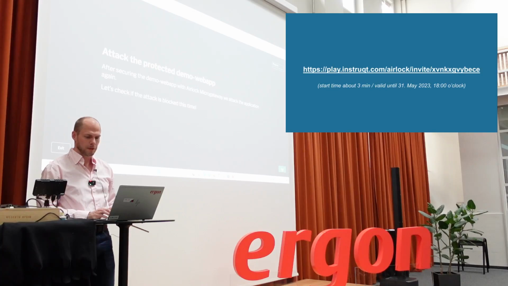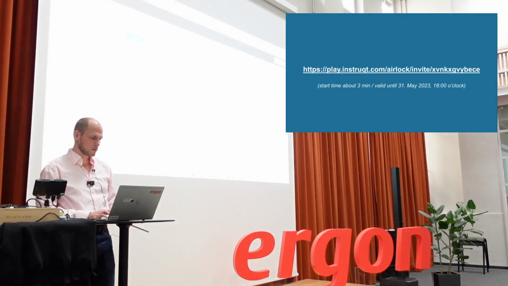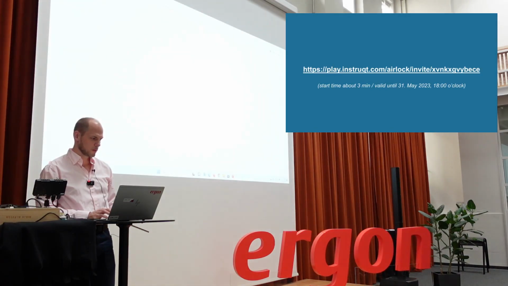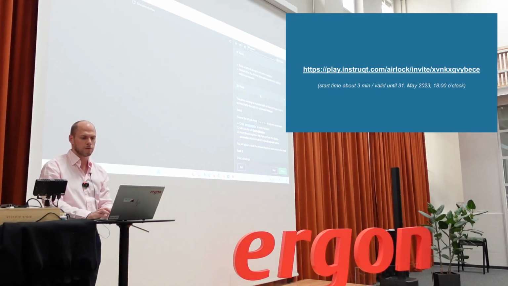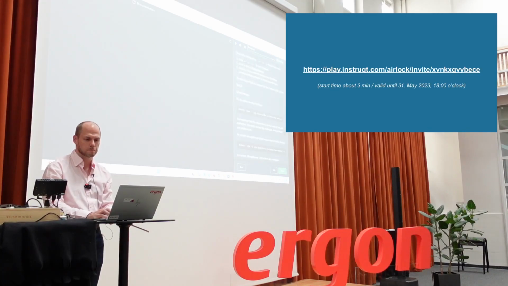Now let's repeat the thing we did before. I copy again the attack string and send it here. And what we see is that the request is being blocked. We can confirm that as well in the logs. What we see is that there is no request being received by the backend.